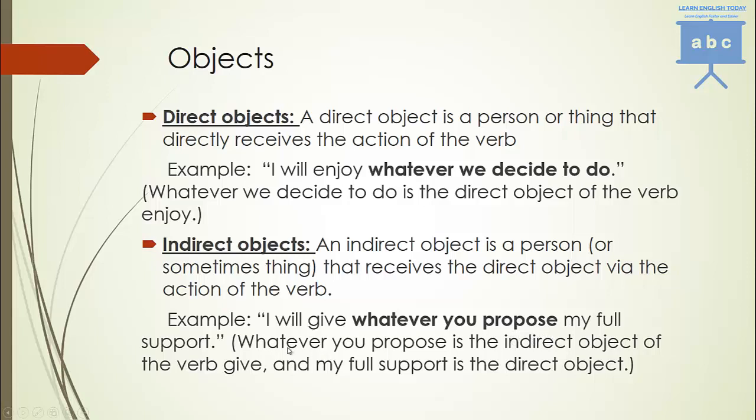Here, "whatever you propose" is the indirect object of the verb "give," and "my full support" is the direct object. Here we have two objects: one is "whatever you propose," and next, "my full support." The action "give" acts on "my full support." This is the direct object, and "whatever you propose" is the indirect object.